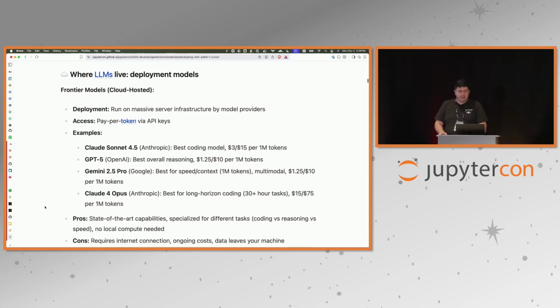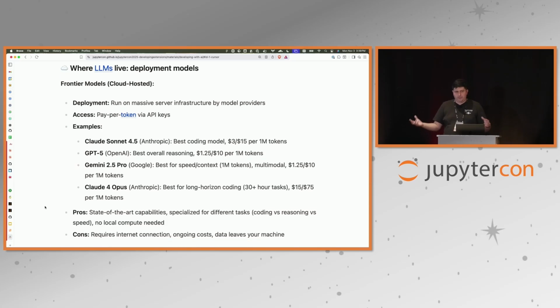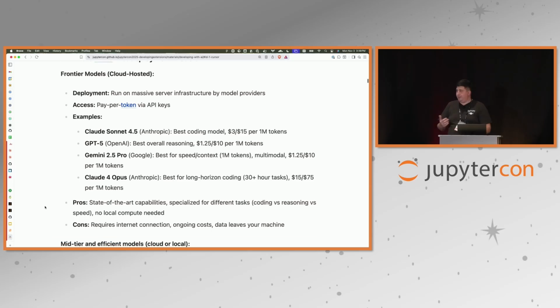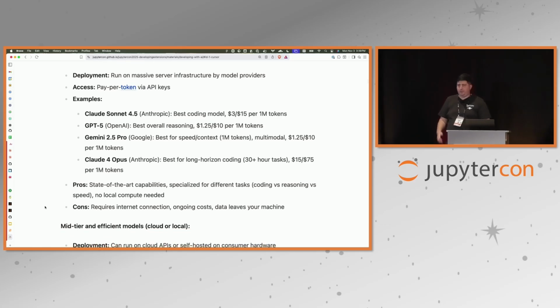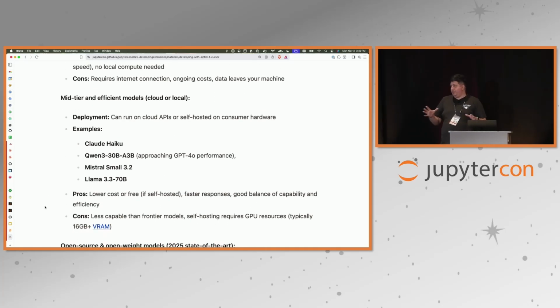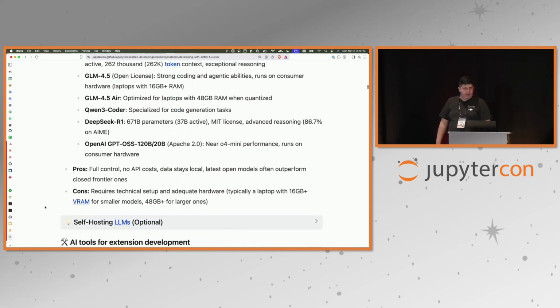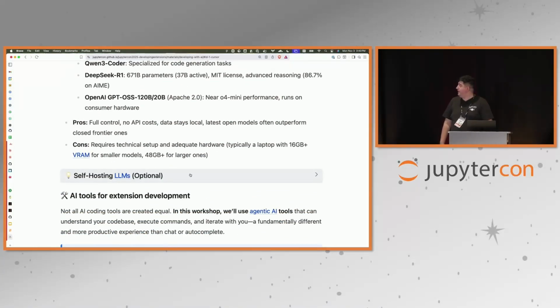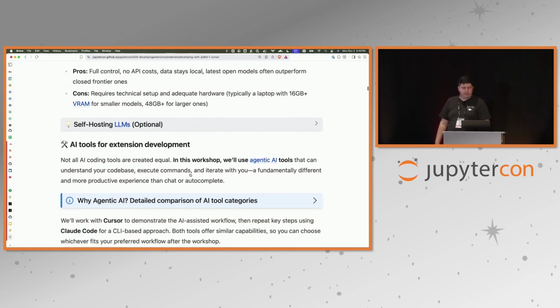Large language models can live in different places. The large, so-called frontier models, the most capable ones, live on the servers of big companies who charge you via API by the token, or by the piece of text being generated. There are other smaller models that you may run on a smaller server somewhere or on your local machine, but we're not going to touch on that today. I leave you some helpful advice in the materials, so you can try to run some models, especially if you have newer hardware. You might be surprised how good the results are.